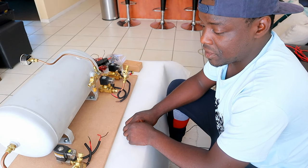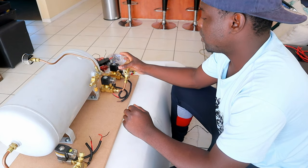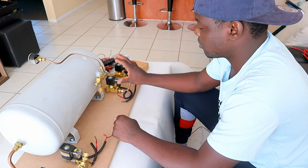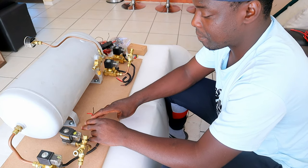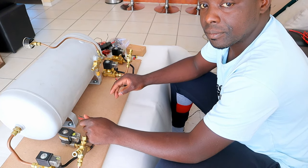Okay, so from the last video, I just wanna show you guys where we finished off. We connected our solenoids on both sides. This is for your front and this is for your rear. So as you can see, the solenoid is connected. And in today's video, we're gonna be wiring up the solenoids into the remote system.